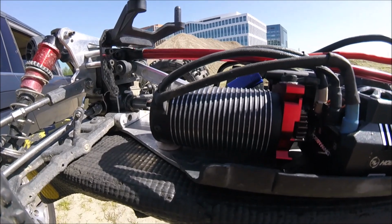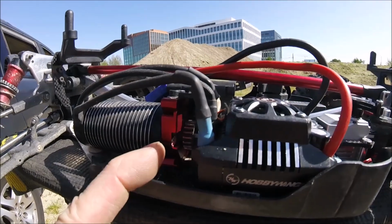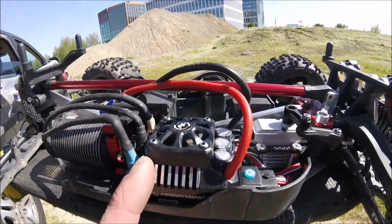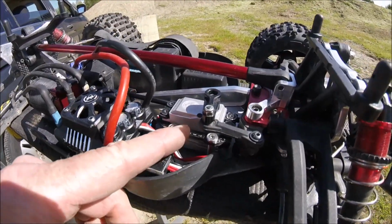I think it's around a 2000 kV. It's like a 4274 or 4074. I think I'm running an 18 tooth pinion, which pairs nicely with these smaller Backflip LPs. Dropped in a Max 6. Of course, that's mounted on Kimberly's carbon fiber ESC mount. Also have her servo mount.